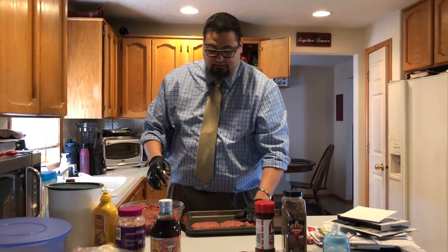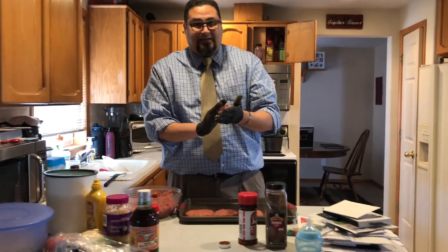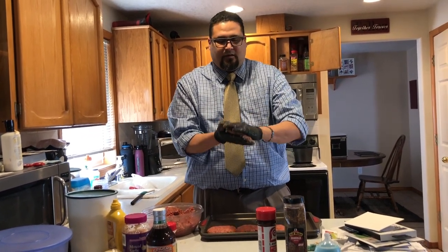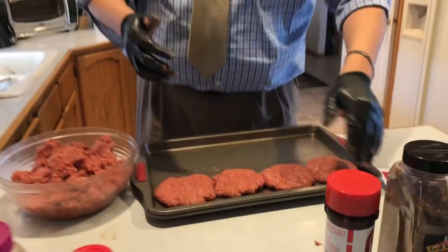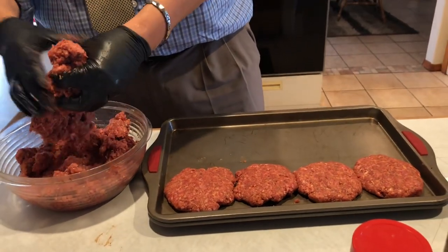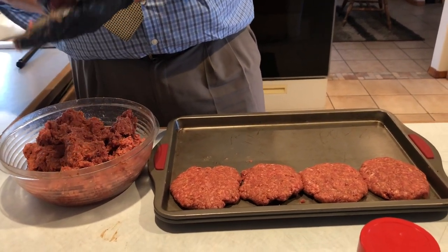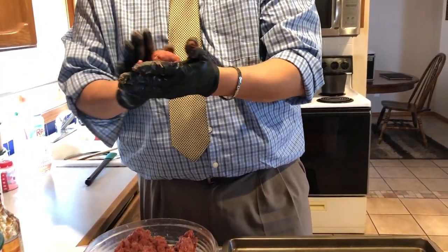Another thing to consider is the fat content. If you buy ground beef that is real high in fat, let's say like 70% lean, which is 30% fat, that's gonna shrink a lot on the barbecue, right? You're gonna have a lot of that fat just exit the burger as it grills up, and it's gonna get pretty small on the grill. So keep that in mind when you're buying your meat, how much you're actually paying for meat. You pay a lot for the fat, but that fat goes right through the grill and into the fire. So you don't even eat it, which is healthier, but you are paying for it and you're not really ingesting it, which is probably beneficial.